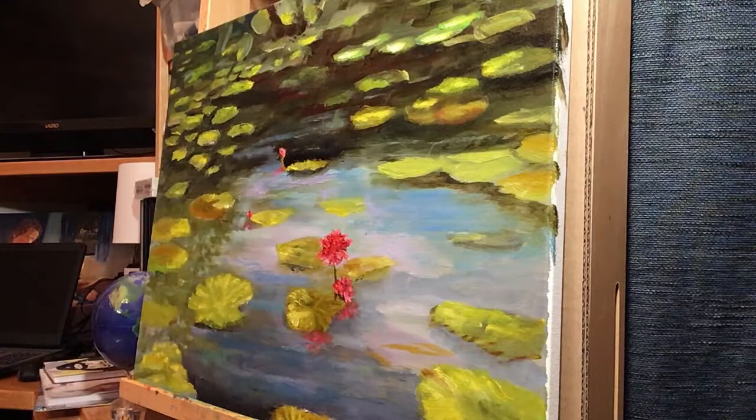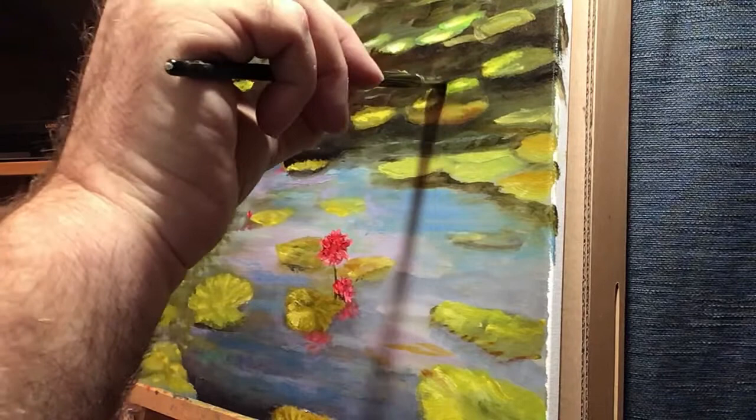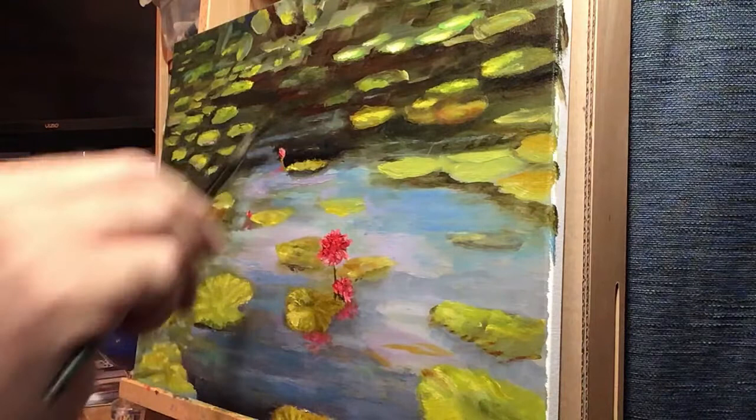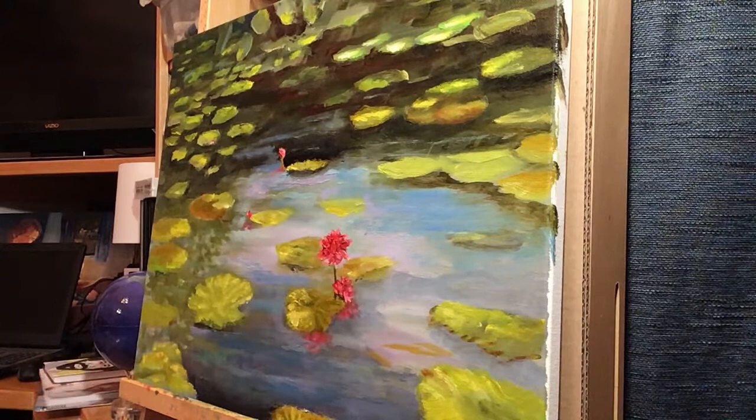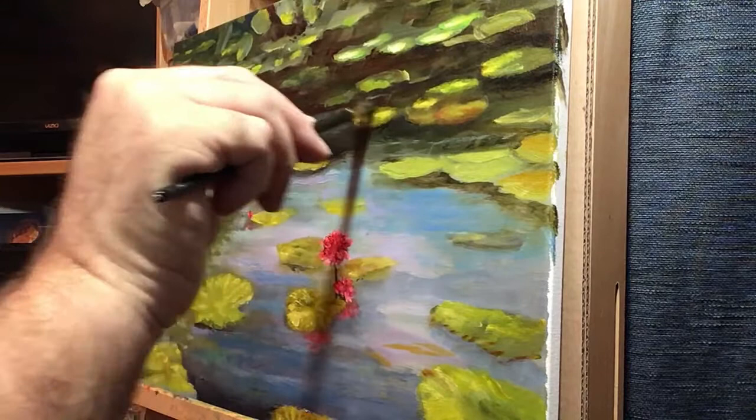A little bit better. I think the back one needs to be flattened in back too to get this to look flatter. Like I say, the perspective of these distant ones is we're seeing them more from the edge, and then down here you're seeing it from the top. It's really something I didn't pick up on until the early stages when I was trying to finish, and as I sat and looked at it, I thought something's wrong on the perspective.